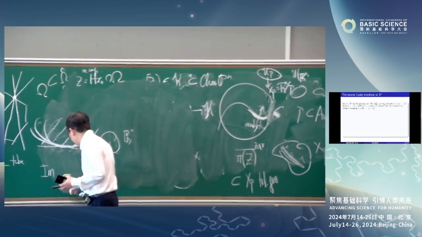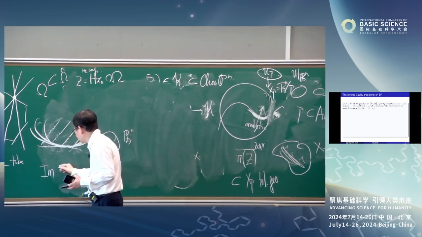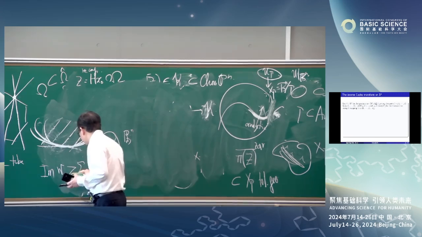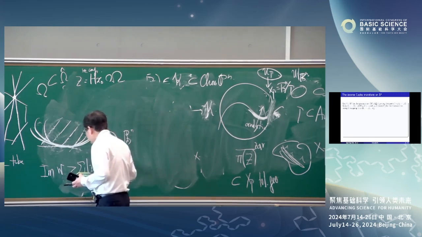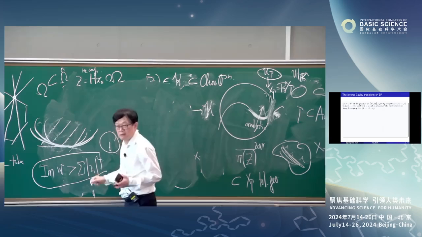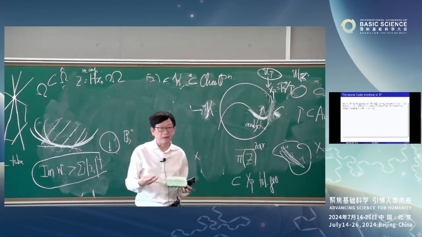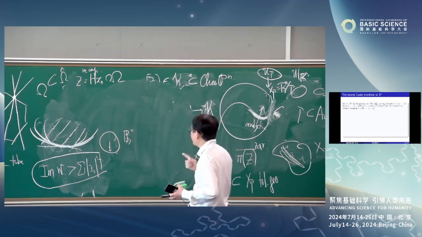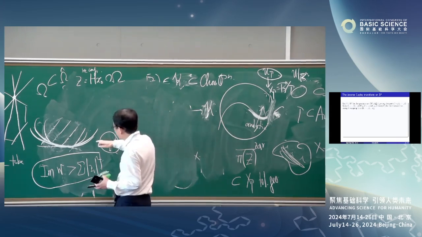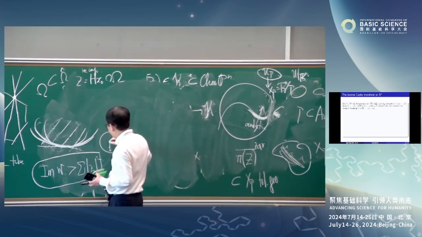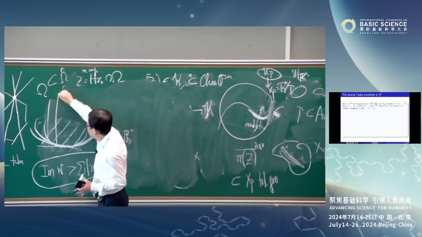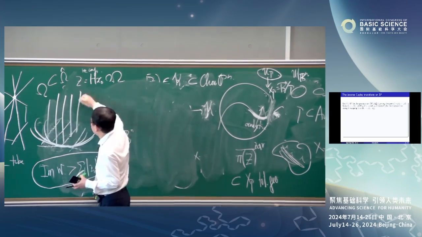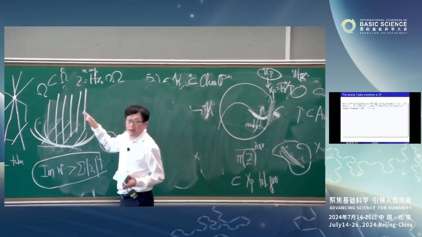So the Siegel representation of the ball would give you imaginary part of w bigger than the summation of |z_i|^2. So this is what you would get. And you can do the same thing with the other bounded symmetric domains, only it's a bit more complicated. But what is very important is that when you do this renormalization, in the case of the ball, what you get will be parallel shifts of upper half planes.